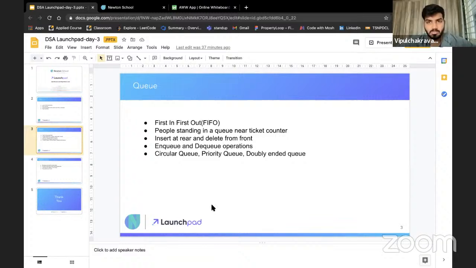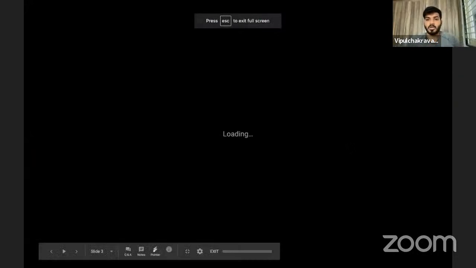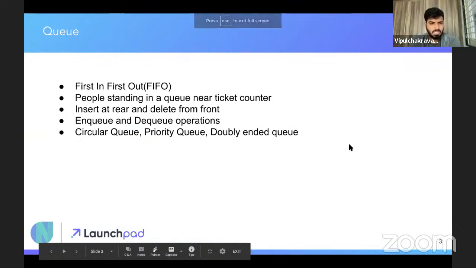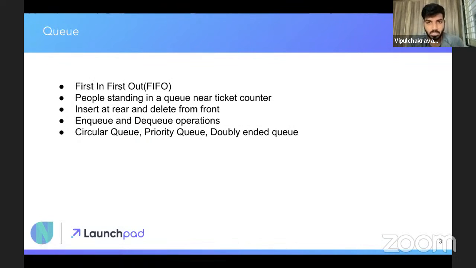Cool. And now we can talk about queue as well. When coming to the queue, it is also similar to stack, but in stack it is last in first out, right? But in queue it is first in first out, which will be inserted first, that will be deleted first. Okay. So the real-time practical example that we can see is a queue. The name itself suggests that a queue is nothing but people standing in a line near a ticket counter, or people standing near the bus that they want to board. Okay, so this is a real-time example of a queue.